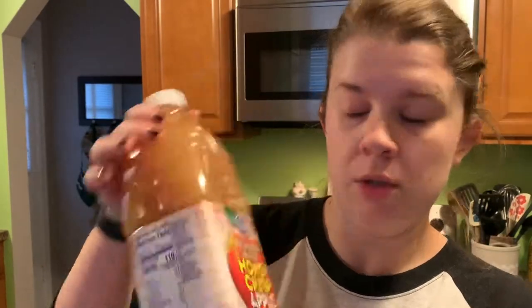I actually have two large oval crockpots and I have 12 pounds of apples. Kroger had their three pound bags of apples for $2.99, so I got all of these apples for $12 — like a dollar a pound, which is a really good deal. I didn't have to go to an apple orchard or anything like that, I just went to the grocery store. I also have some oranges — I'm going to try adding some orange zest this year and see what kind of kick that gives the butter. And I also have some Honeycrisp apple juice. This is just unfiltered and the only ingredients are water and apple juice concentrate.